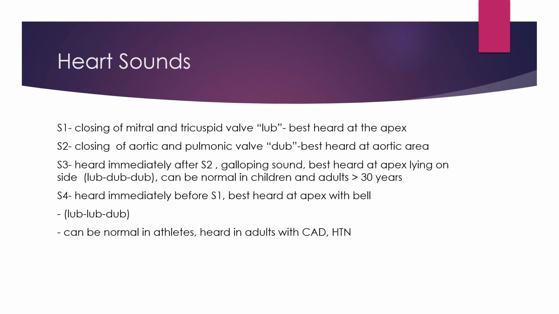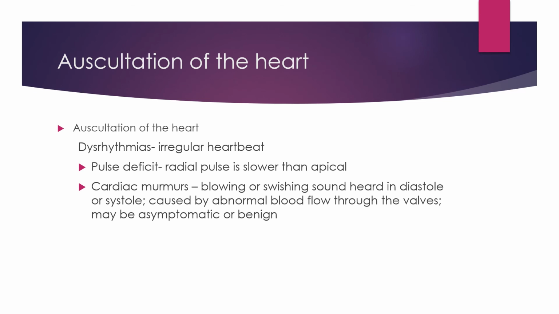Again, you may also hear sounds, murmurs that they're called. They're additional sounds produced by turbulent flow through the heart. Most can be innocent, but others do represent that there's some kind of condition that needs to be investigated. Dysrhythmias, of course, are irregular heartbeats. A pulse deficit is when the radial pulse is slower than the apical pulse, and remember that indicates that there is some kind of cardiac issue.